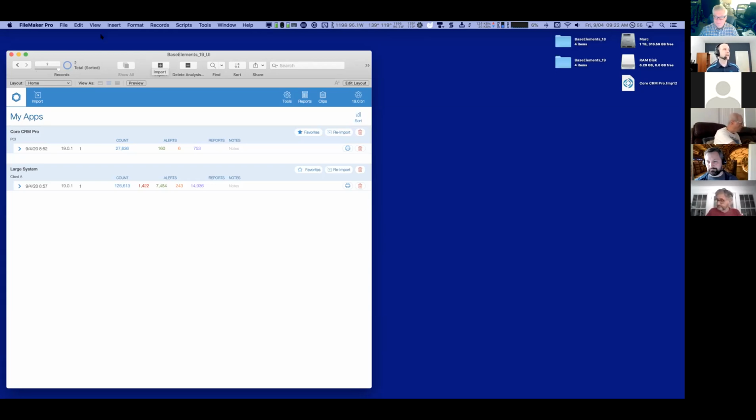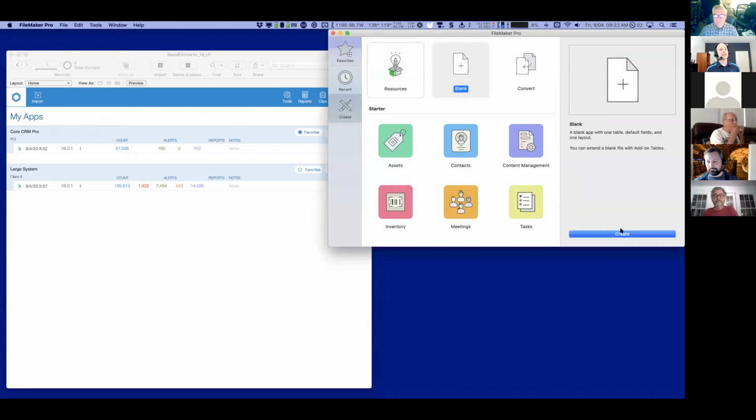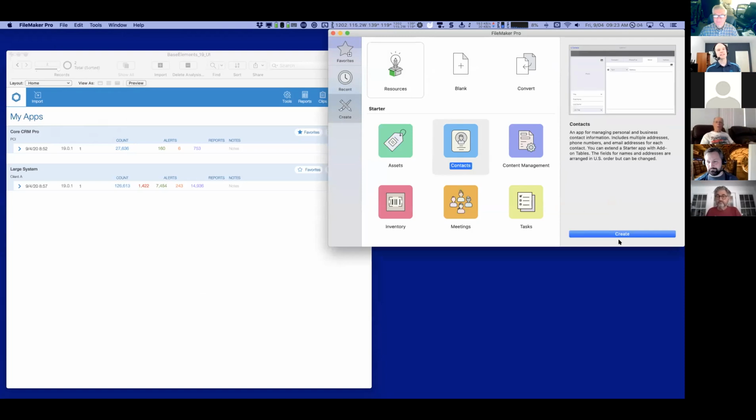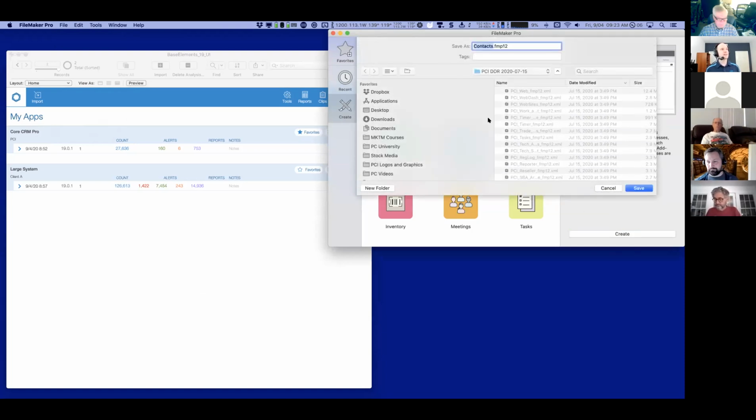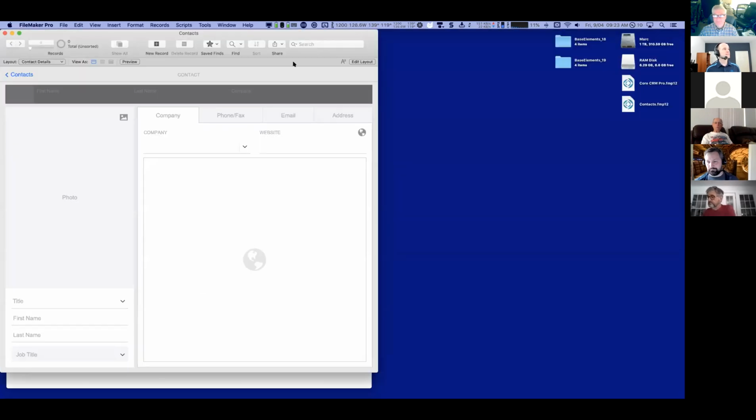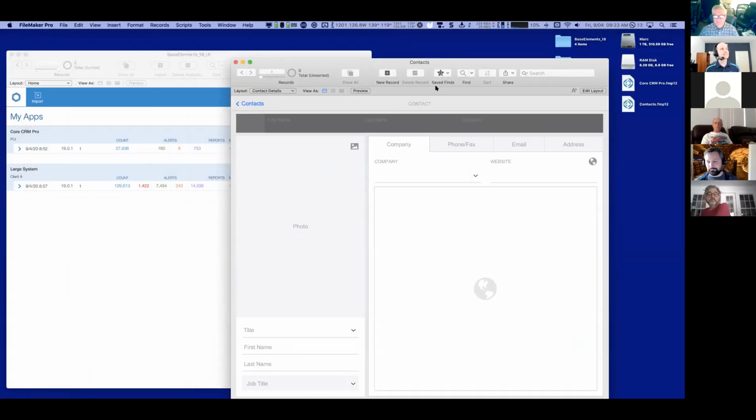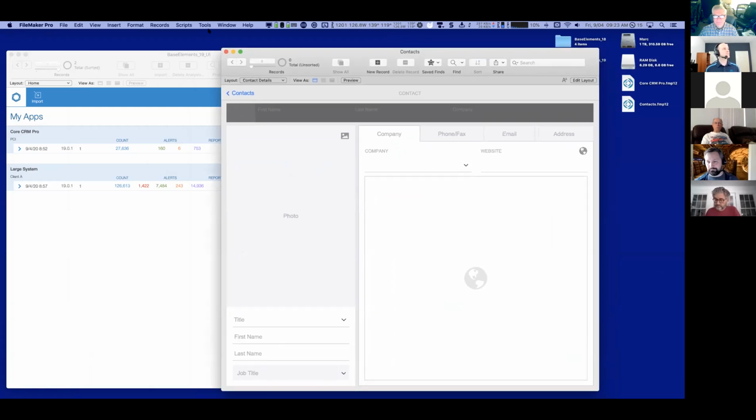So what I thought I'd do is take a minute here and show you essentially how to create an analysis from scratch. So I'll just go into standard FileMaker and I'll just do a brand new file. Let's just pick a blank file. Actually, let's pick a contacts file so that it has a little bit more schema. And again, I'm not doing anything that you can't do right now out of the product. So here's a standard boilerplate contact system, complete from FileMaker 19.